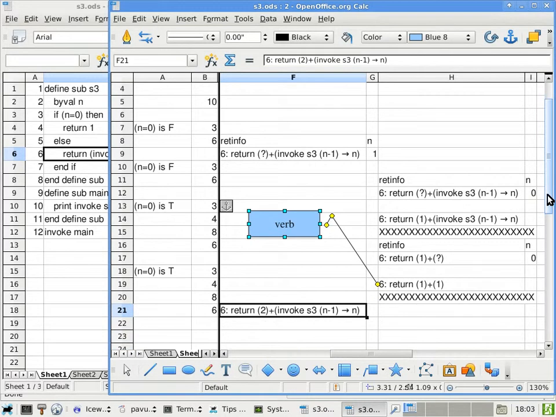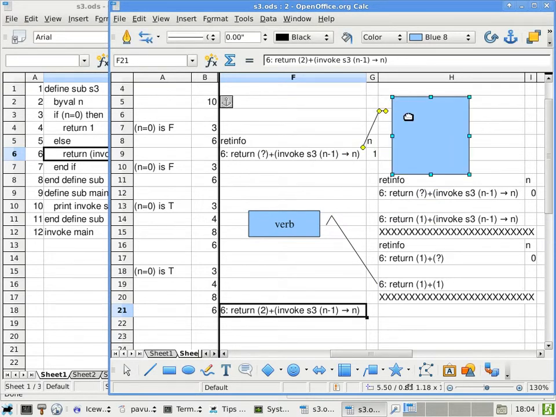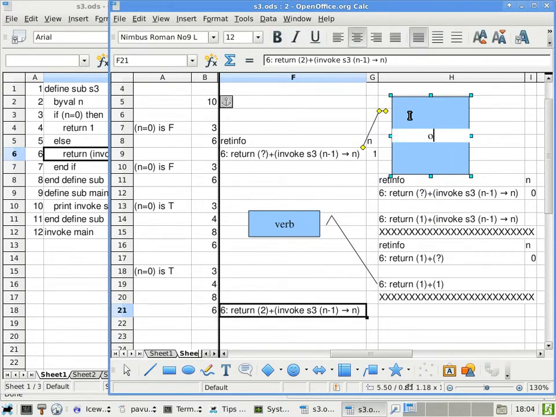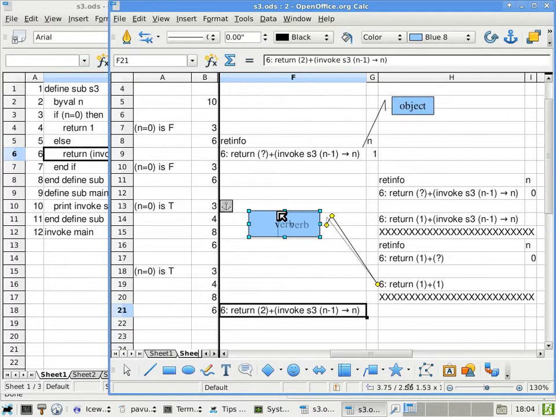So this is my verb, which specifies what I'm going to do. But what am I doing it to is my object. This is my object here. I'm just borrowing words from English grammar so that we can have a better understanding of what the program is actually doing.